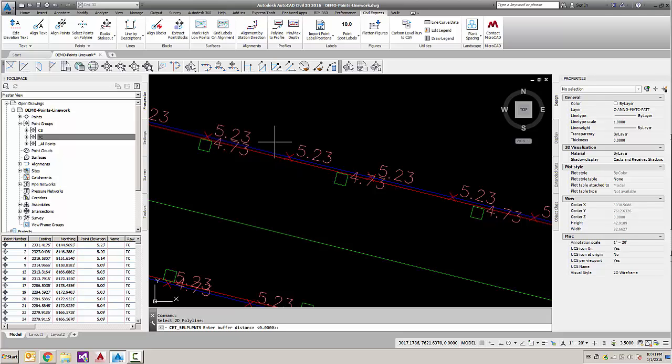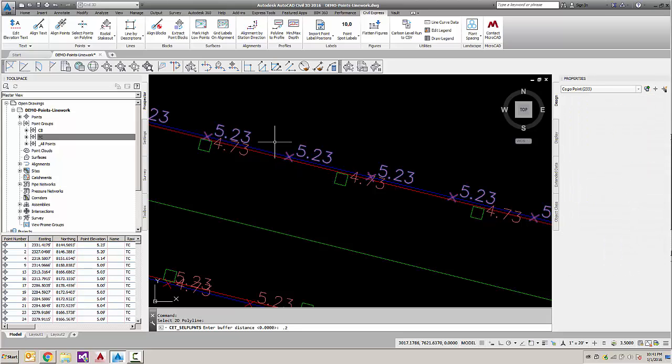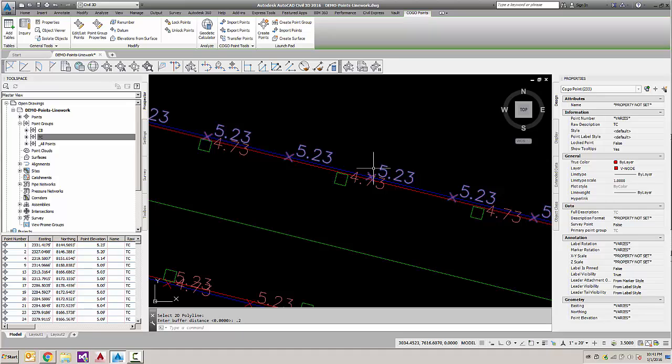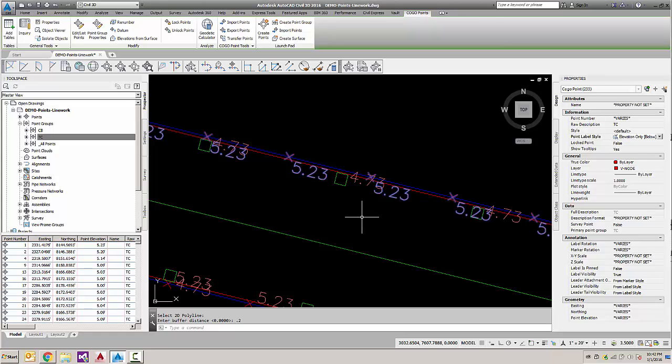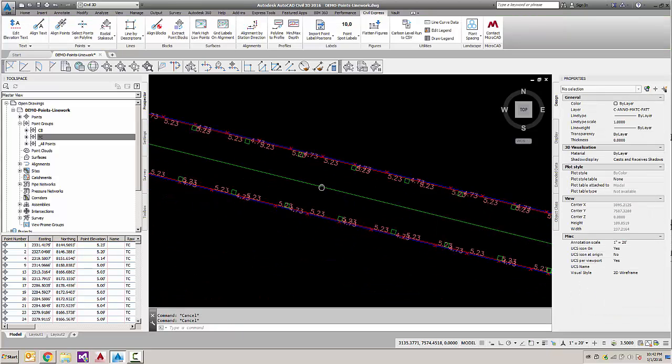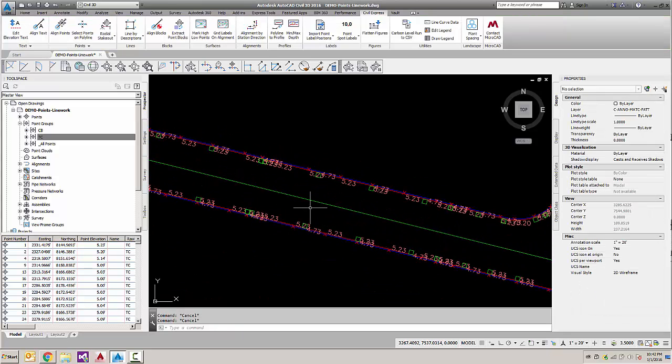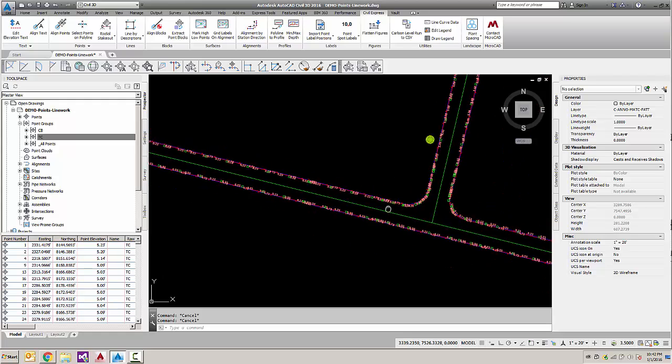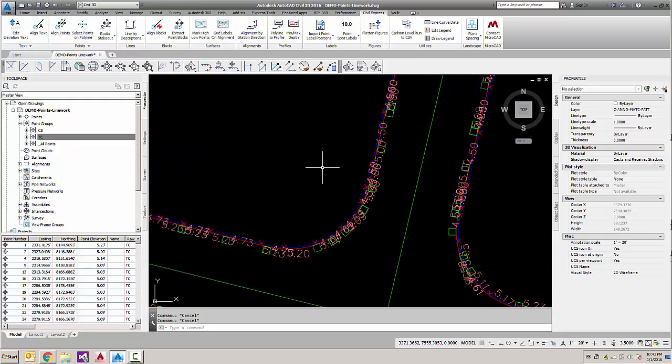I'll grab the top of curb line and give that a buffer. Now that I have those, I can go to the properties and override the point group style, give it a different label of elevation below, and kick those into the street where I want them. So there you have it, a couple of utilities from Mountain CAD, points on polyline, and then the star of this video, the Point Rotator Pro. And thank you very much.